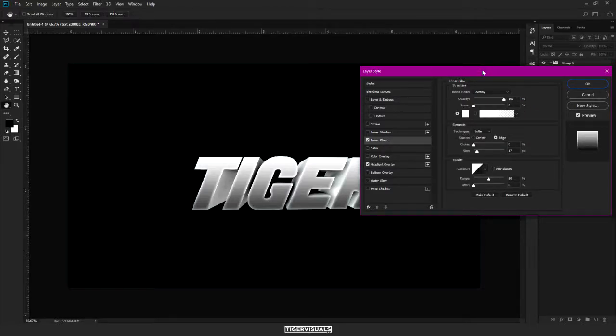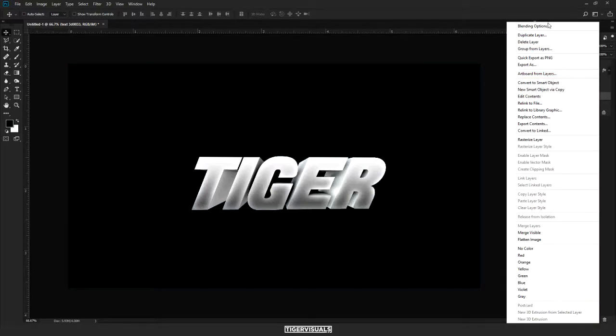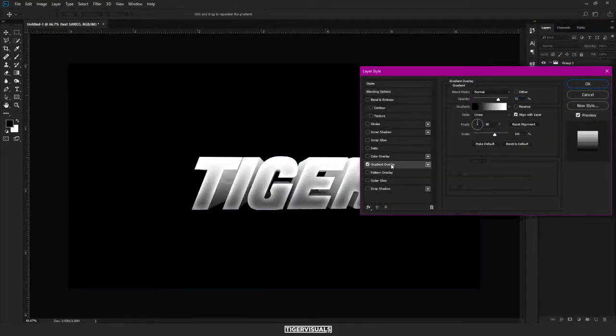और मैं जाऊँगा inner glow में and keep it as overlay and just choose the size as you like. Okay, as you can see you get a kind of metallic look और ये काफ़ी अच्छा दिखता है. मैं अभी ओके दबा दूंगा और अब हम सेम थिंग करेंगे 3D पार्ट के साथ. पर इस 3D पार्ट में मैं थोड़ा ओपेसिटी कम करूंगा ग्रेडियंट की, क्योंकि हमें सेम लुक नहीं चाहिए पीछे भी और आगे भी, क्योंकि फिर इट विल लुक लाइक रियली बैड.